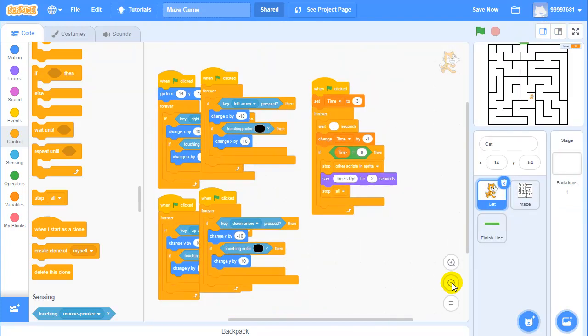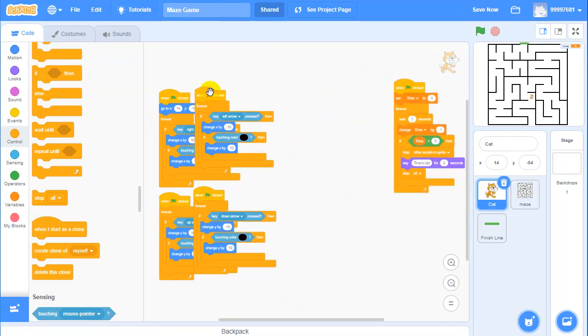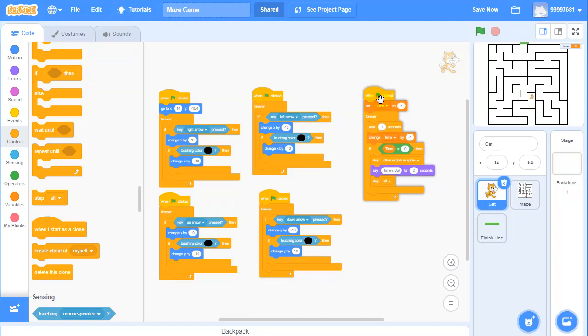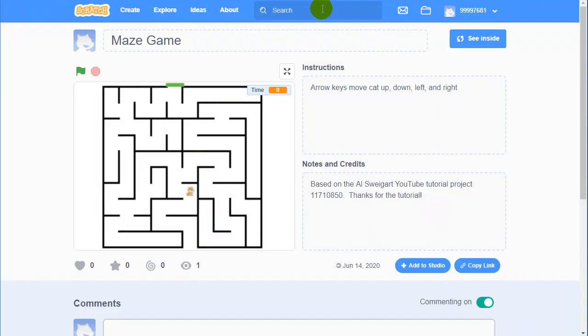I think I'm going to shrink this down just so it sort of makes more sense to me. I can still read it, but I know you can't read it. It's really too small for you, but that's okay. So now I have all that. Let's see. I got it named. I got it shared. Did I show you the project page already? I don't know if I did.